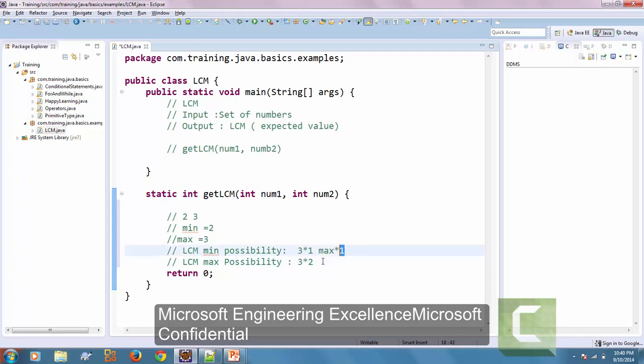Otherwise, let's try with max into 2. If max into 2 is divisible by min, then that value will be the LCM. In this case, max into 2, 3 into 2, is 6. 6 is divisible by min, that is 2. So max into 2 is the LCM. Let's try to make a program of that.